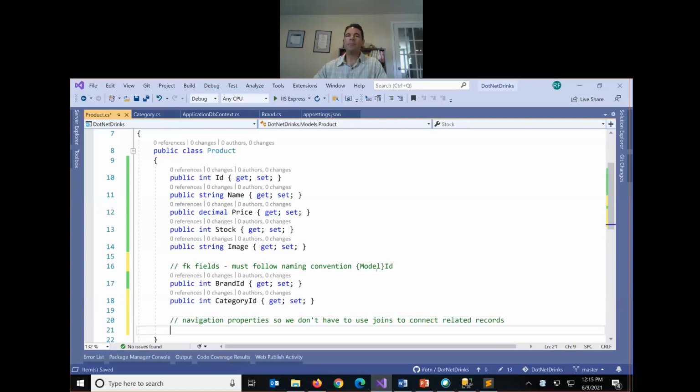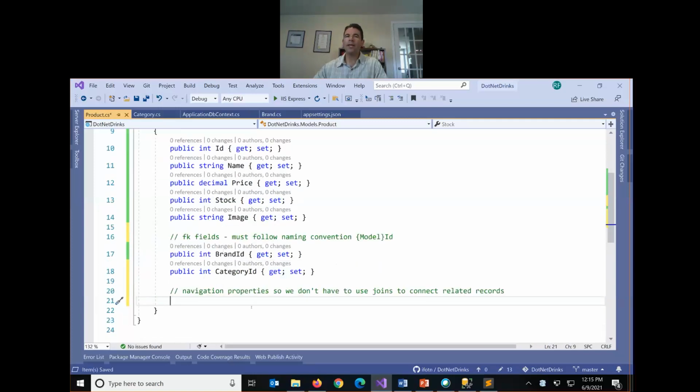Because this model has two foreign keys, we'll say each product also has a brand property.